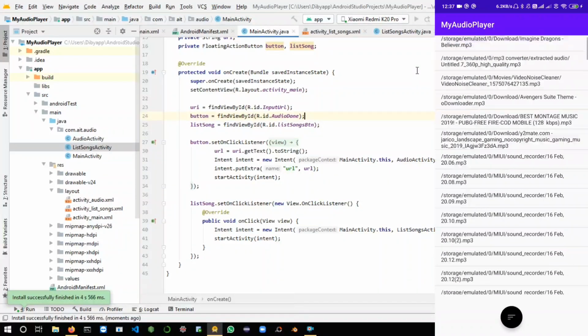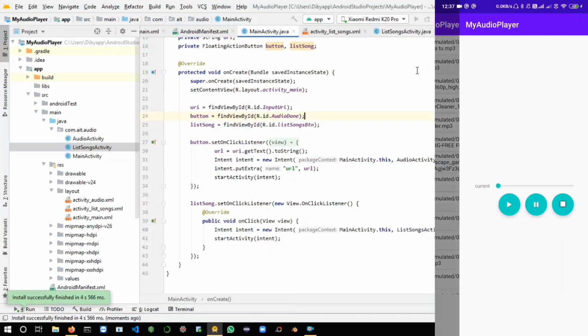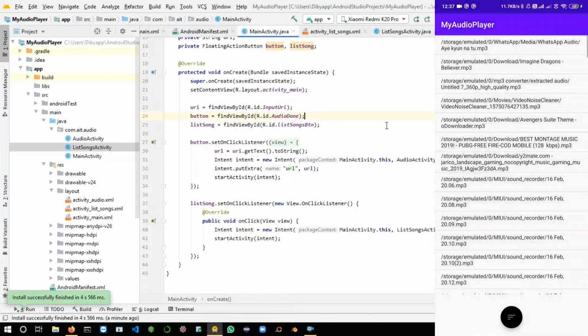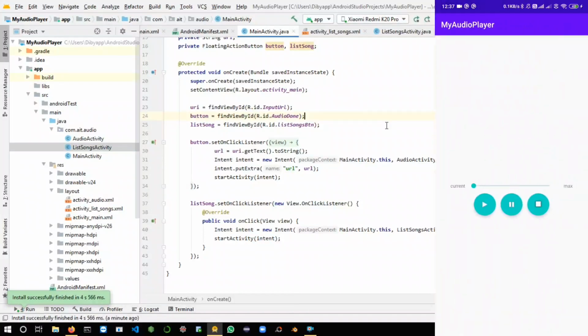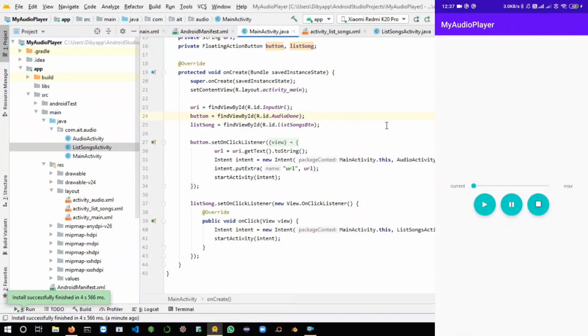Yeah, we got all the mp3 files of our SD card. So here you can play this by clicking on it. Play this one.